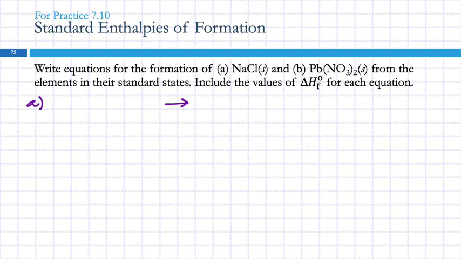So the product is going to be 1 mole of sodium chloride solid. So NaCl solid. And then I look at, well, what are the elements in there? Well, there's sodium, and there's oxygen. These formation equations do not describe how these compounds were actually formed.